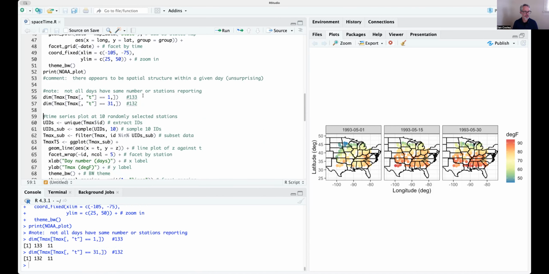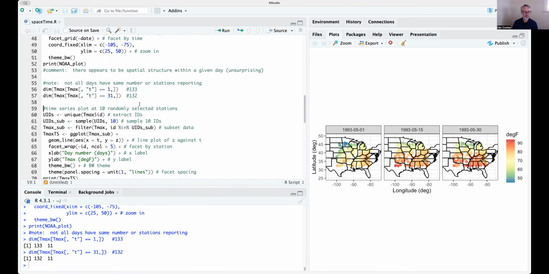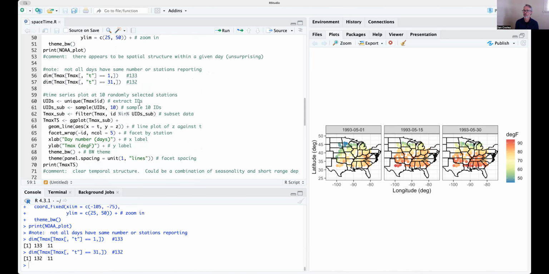I already talked about this, but not every day has the same number of stations reporting. Some days have 133, some days have 132, as different stations have missing measurements. That's not too critical as we're exploring this data, but it's something to put in the back of our mind.